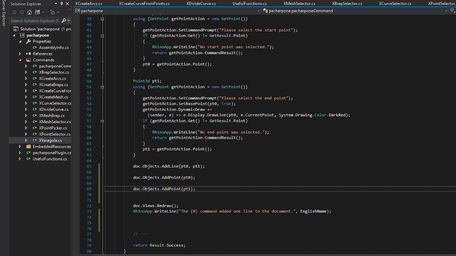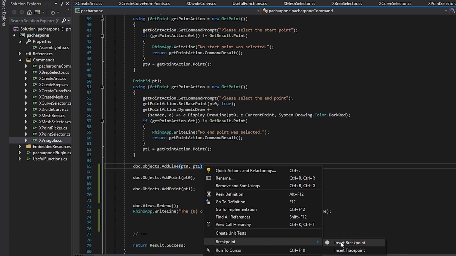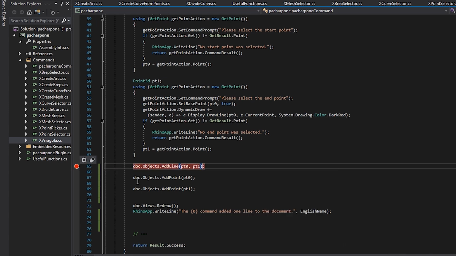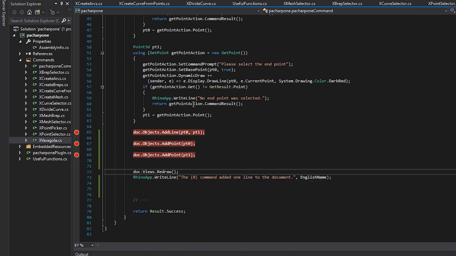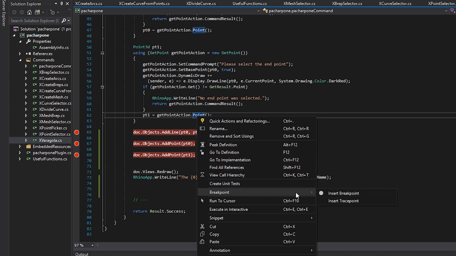Now in Visual Studio you can set something that's called a breakpoint. So what you could do is right click here and find the breakpoint and insert a breakpoint, and this will appear here. You can do the same thing here as well, and let's say here as well. This will make your program stop. When it executes your plugin, it will stop here, it will pause, so you can examine what is happening. You can also insert something that's called a trace point. They will not make your program stop. Instead, they are used to trace or inspect something without actually pausing. But we will not go that deep now.